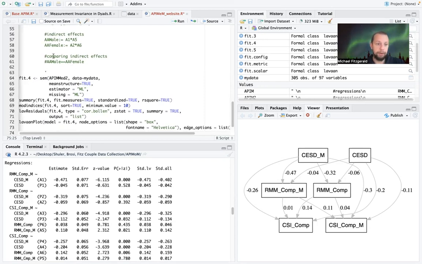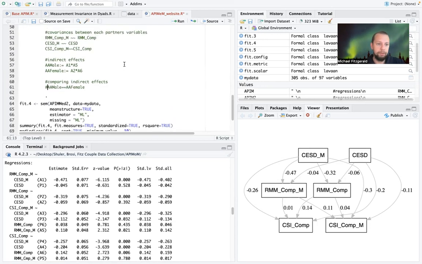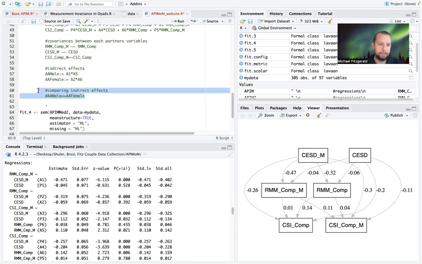So the first restriction that we're going to impose is, you probably saw in the first model that I had this commented out. We're actually going to compare the size of the indirect effects for male and females to see if they're significantly different, to see if implementing that restriction results in a significant chi-square difference test in our model. The indirect effects will still be freely estimated, but we're going to constrain them to be equal. So we'll have the same effect size for male and female partners in this model.